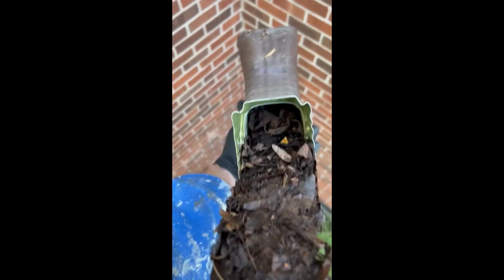Okay, so since our downspout is packed quite a bit, we're gonna have to pull it off. You can see where it sits in here. It's already backing up in here. So what we're gonna do is, instead of trying to flush it out, which can be a bit of a pain, just pop this elbow off and clean it out from within. So I'll show that to you next.